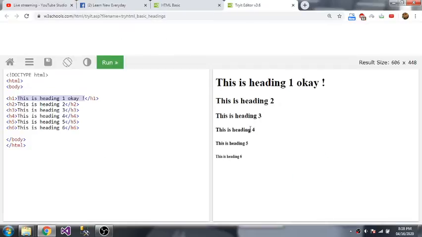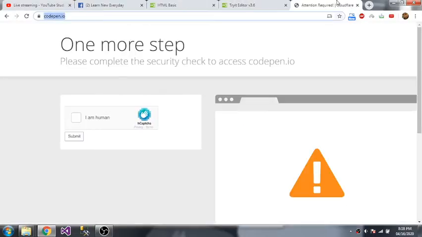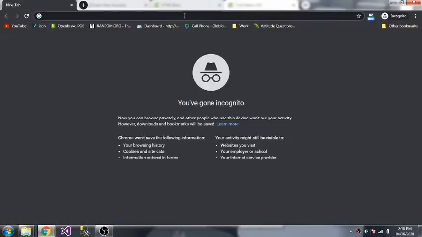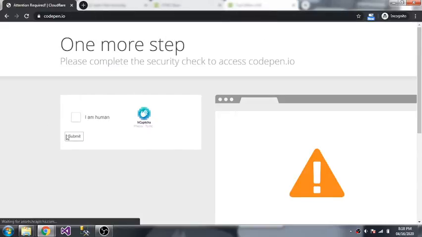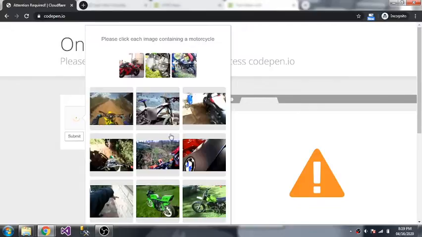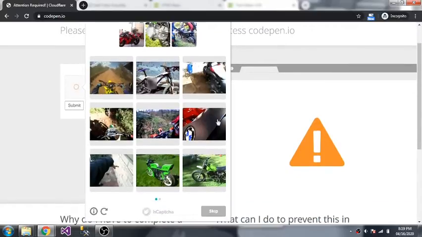It's not taking me there. Forget it. Okay, let me do the captcha. This bike, BMW, engine.